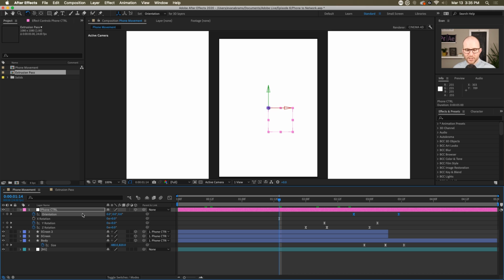And Joel, that's actually a really good point. Joel is saying in the comments here that orientation is to rotation what anchor point is to position. That can be a very helpful way to think about it. What we're doing is we're altering the core origin of the layer. Both of them are alterations to the origin. That anchor point, where is it in 3D space? Where is it facing?